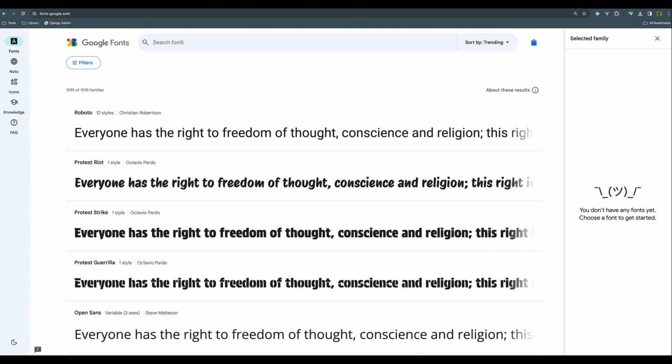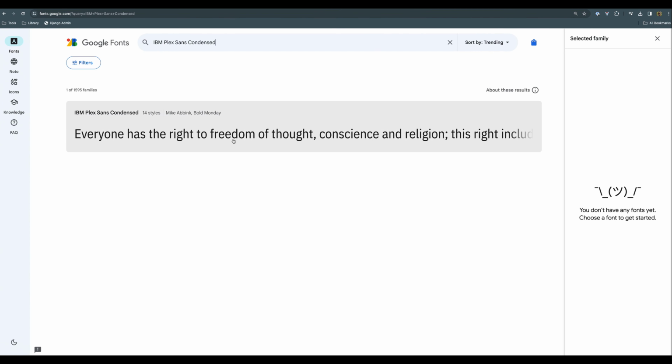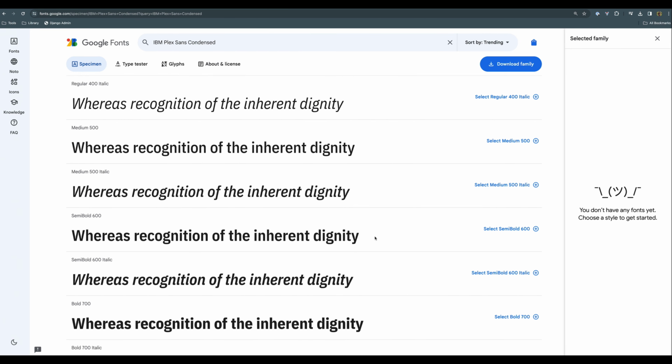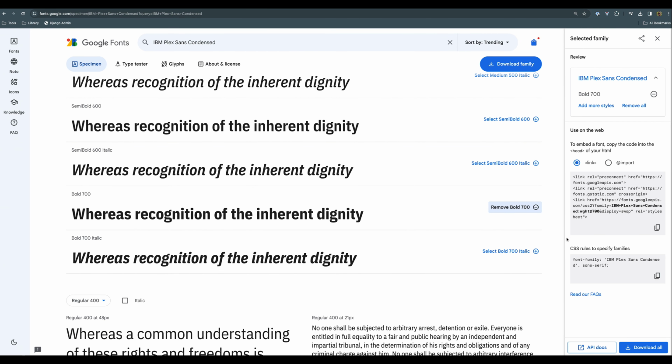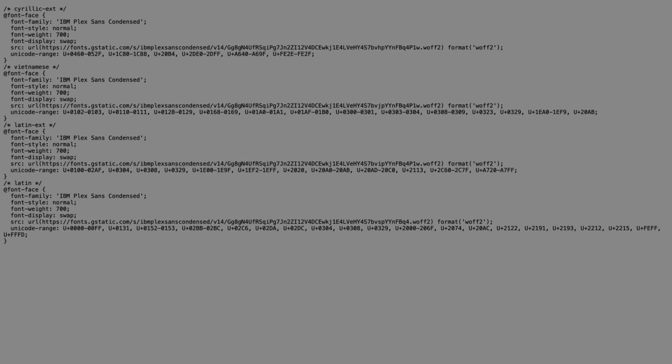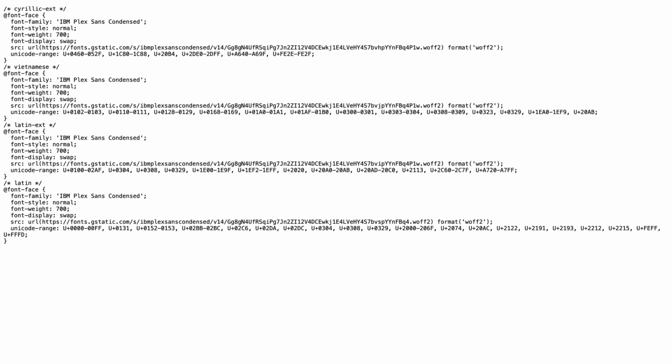On Google Fonts page, search for the needed font. Find the weight or style of the font that was used in typography styles. Click on plus icon. Then copy the link of the font and open it in a new tab. We need to use the font properties that support the Latin basic language.